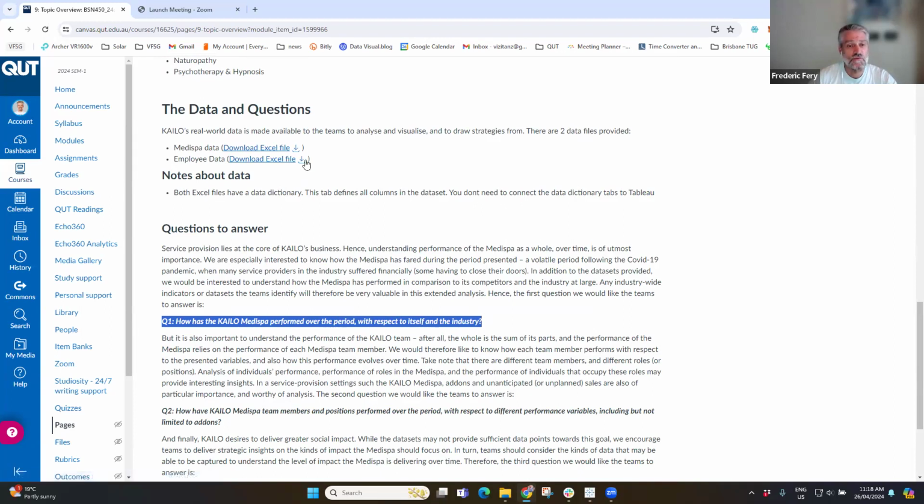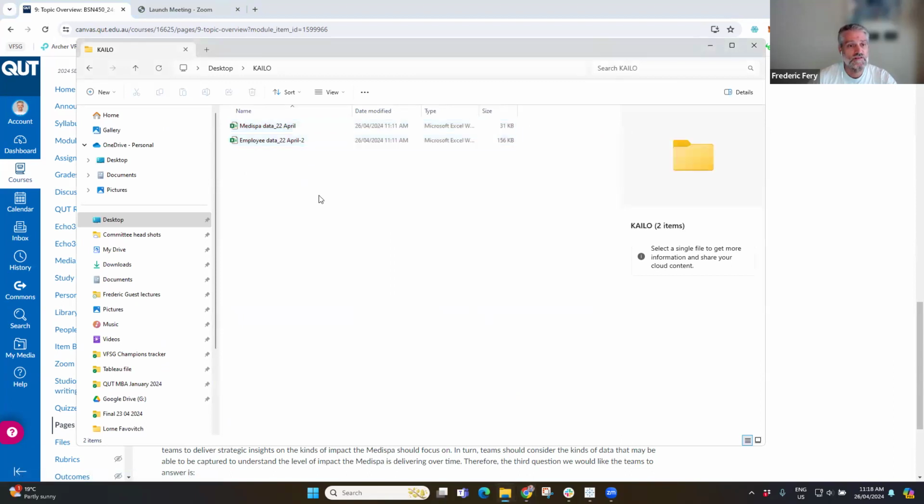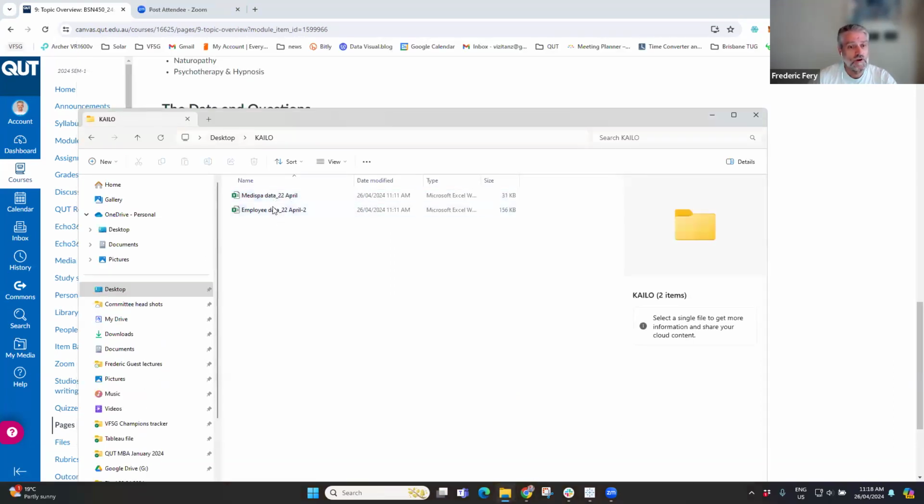So what I would do is basically download those 2 Excel files. You can see I've just stuck them in a folder on my desktop. But I think that's another trick: when you download them, just create a folder on your desktop called QT BSN, whatever, or QT assignment, because you're going to have those 2 files linked up to your Tableau. You need to make sure where they are, just in case you need to make some changes.